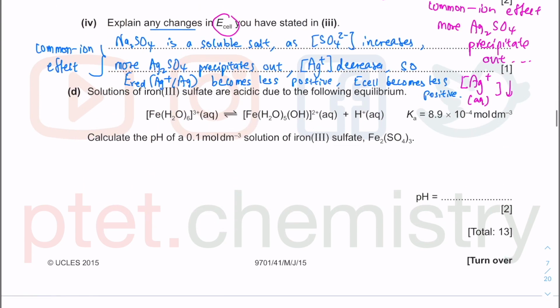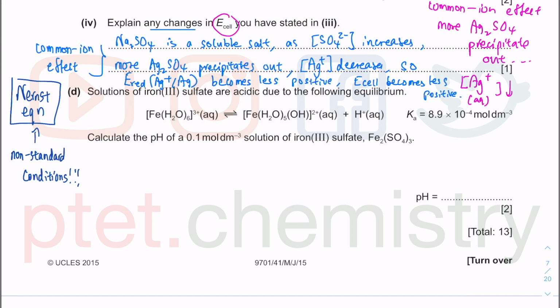Okay, the new syllabus, however, will probably ask you in terms of the Nernst equation. So be aware that there is something called the Nernst equation, which is to do with calculation of the cell potential when you are no longer under standard conditions. So under non-standard conditions, what is going to be your E cell, your cell potential there? That is part of the new syllabus from 2016 onwards.